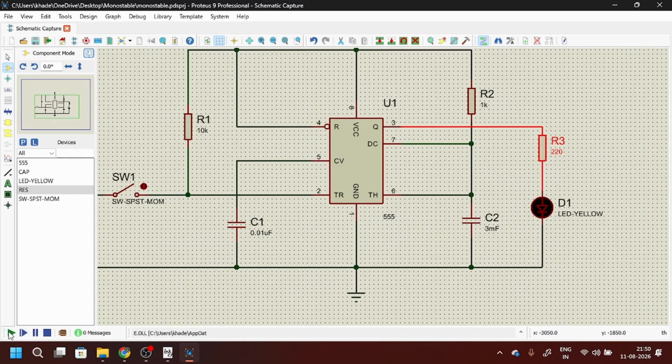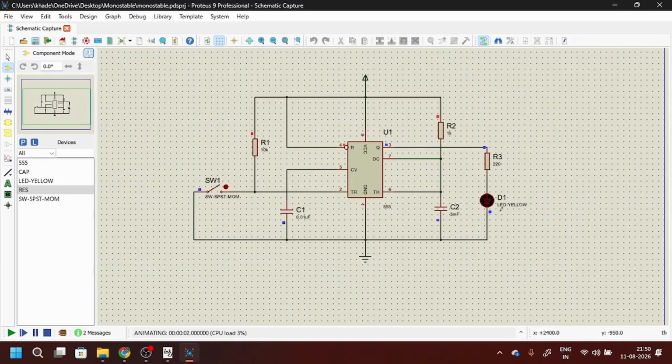Simply, I'm just going to run this circuit, and if you see, initially the diode just blinked once. That's the initialization stage, and then it's in the turned off position. Now when I click on this switch, the LED is going to be turned on for some moment. During that moment, this capacitor is going to be charged. After reaching its peak value, the LED is going to be turned off. So see here, again I'm going to click it once. I'm just giving a negative trigger, and after clicking here, the LED is going to turn on, and after a specific period of time, it's going to be turned off.